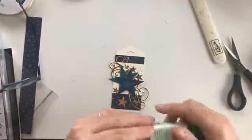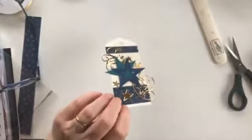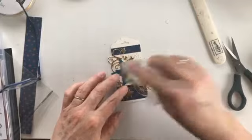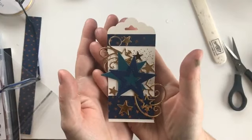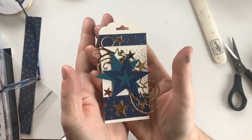Cool. Awesome. So hopefully you like that. That's pretty special. Might get rid of a bit of that excess glue, just gently. Okay, so there is our little gift tag, all the stars happening there. That's pretty glittery. Anyway, so there it is.